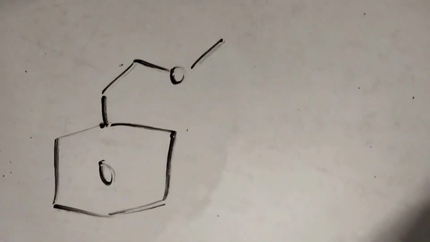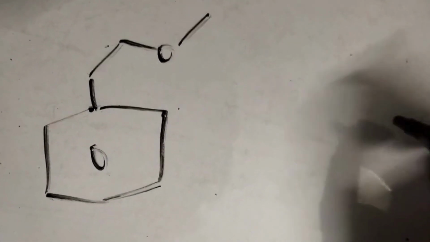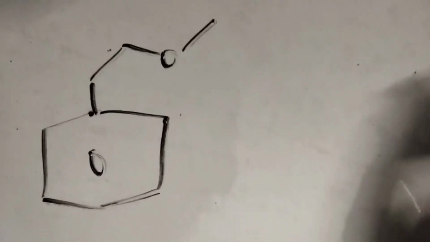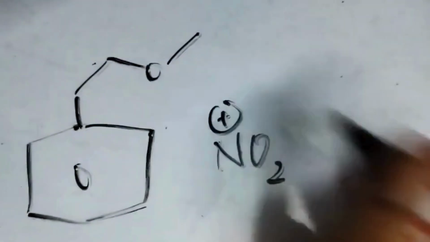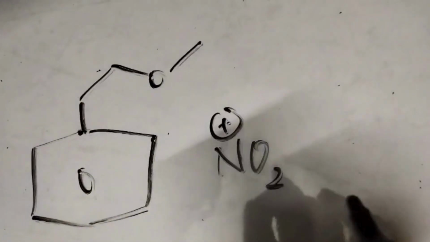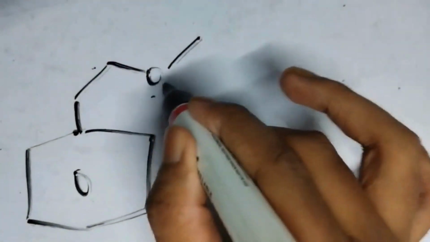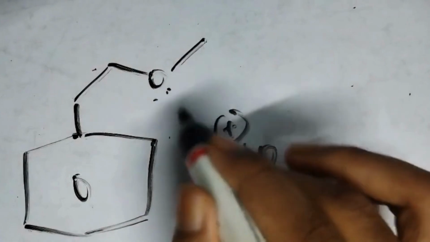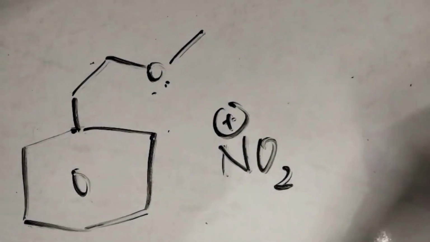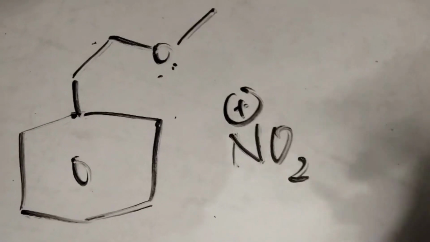Now to proceed with the first part of the solution, we have been given this substrate, and this is subjected to nitration, and we know that in nitration the electrophile is NO2 plus. So an NO2 plus species approaches this molecule, and instead of the typical attack on the benzene ring, here we have an oxygen atom which contains a lone pair. So the first option for the electrophile would be somewhere which is an easier source of a pair of electrons, which in this case would be the lone pair of the oxygen atom.